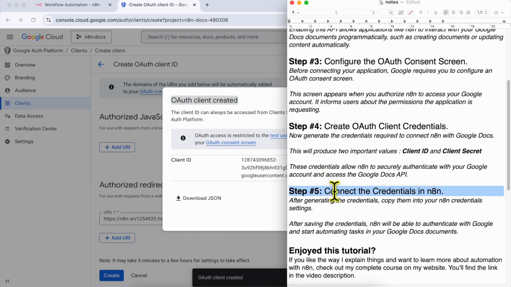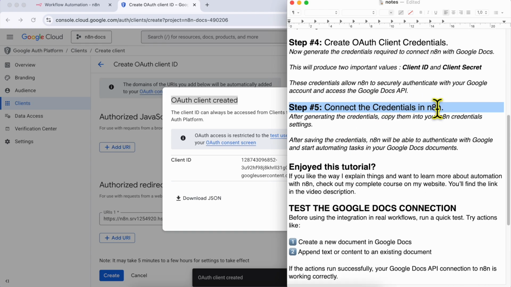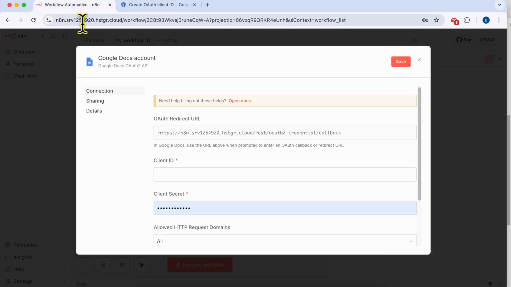Now, the next step is connecting those OAuth client credentials to n8n. Let's start with the client ID. Once the OAuth client is created, they give you a client ID that you can copy from here. Copy, go back to n8n, paste it here.